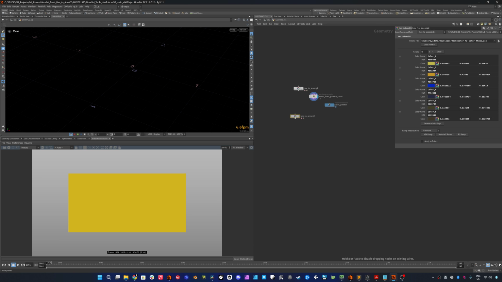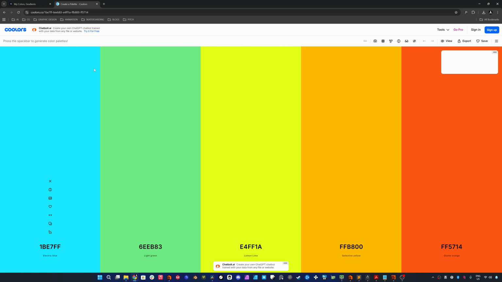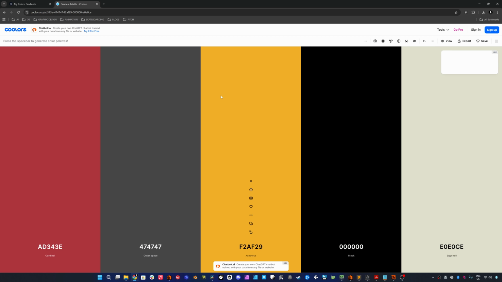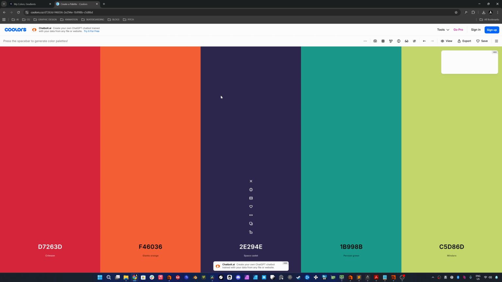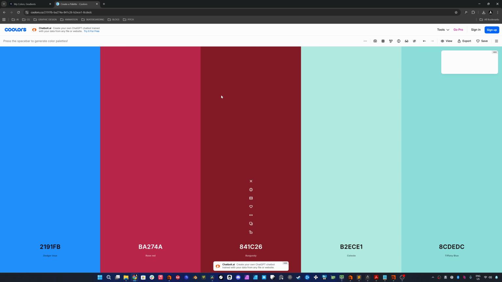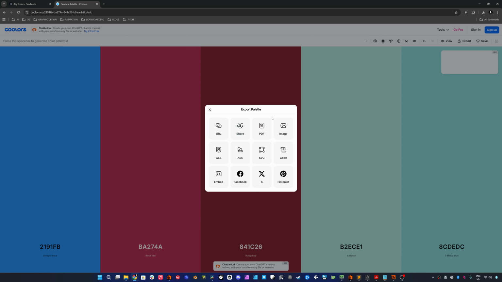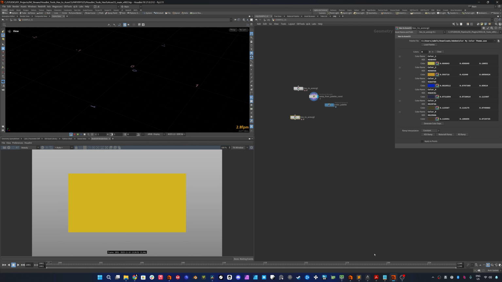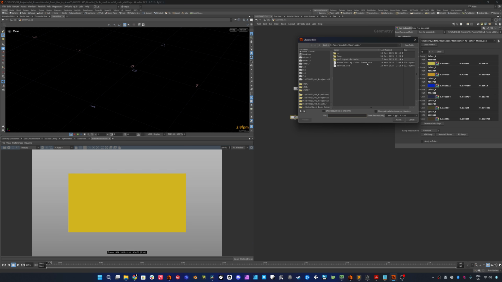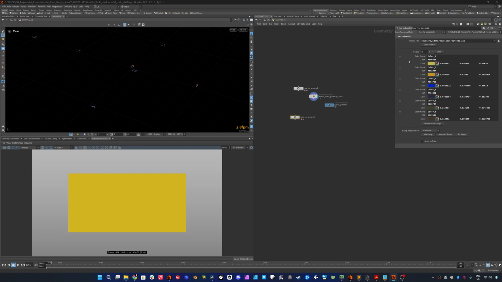So I'm just going to copy paste this HDA again. And then I'm going to head over to this website that I found called coolors.co. It's pretty fun. You just hit the spacebar and then it generates colors for you. So let's say that I want to bring in this color, for example. I can just hit export, download as a .aec file. And if I head back to Houdini, I can load this new color palette. Just hit load, and there it is.